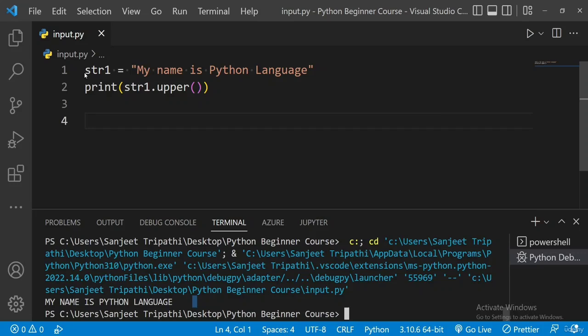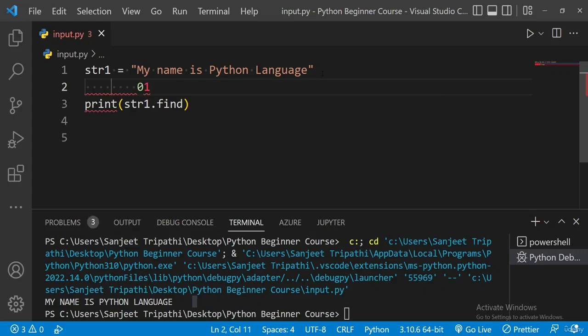Now let's see some more string operations and string methods. Let's say the next method will be find. So find will always return the index of that particular character or particular string which I want to find out. So let's say that I want to find out I. What is the position of I? As we know, a string always acts like an array, and if I see here, this will be 0, 1, 2, 3, 4, 5, 6, 7, 8, 9, 10. These work like this.